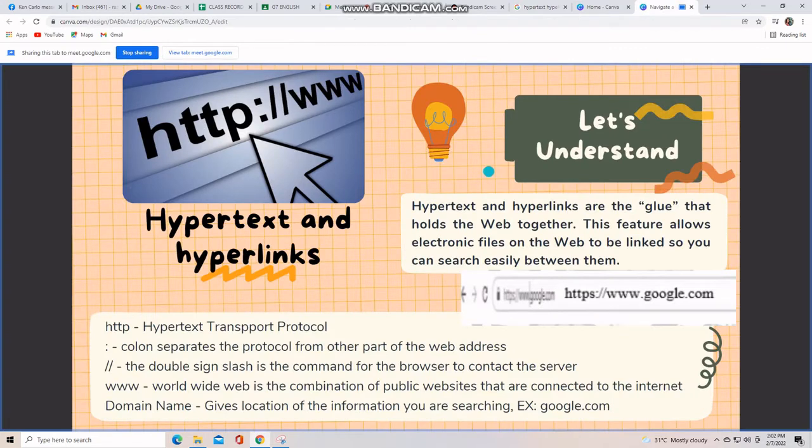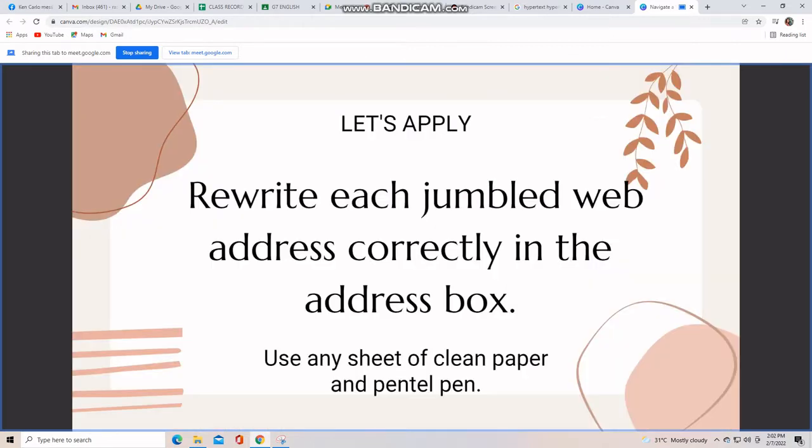Before we proceed to the next activity, do you have any question regarding the discussion or regarding the essential features of website navigation module? We have to rearrange a jumbled web address. I told you earlier that you need to prepare a sheet of paper, or if you have a whiteboard and a pentel pen or any pen with thick writing, because this time I'm going to type the jumbled web address in the chat box, and you are going to rearrange them in order.